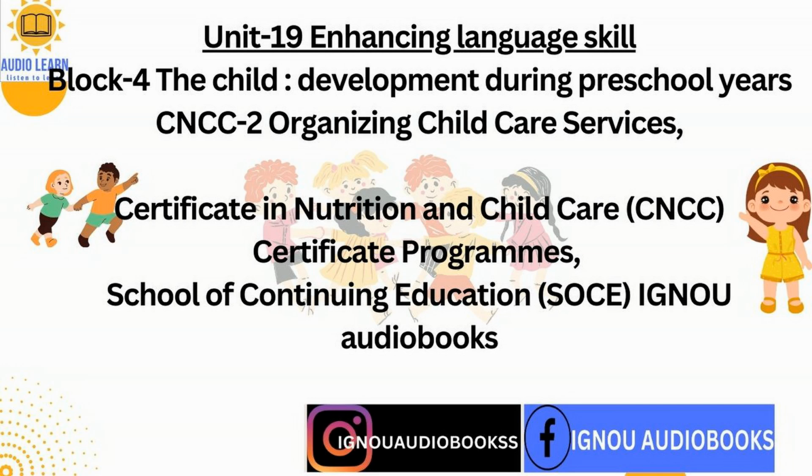It is important to remember that the caregiver herself will also influence the child's language. If she is angry, it will immediately be reflected in her voice. The mood of the caregiver will affect her voice, and children are sensitive to it. While talking to them, this must be kept in mind. While conversing with children, one should also be a good listener and pay attention to what the child says, as this makes the child feel comfortable and respond positively.